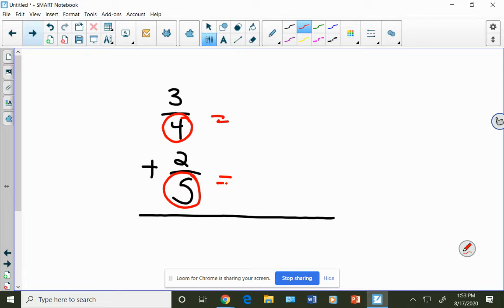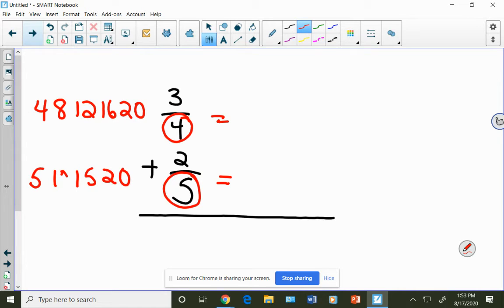Well, you take the multiples of 4. The first multiple of 4 is 4. 4, 8, 12, 16, 20. Those are the multiples of 4. And you can find these on your multiplication chart. And you're allowed to use your multiplication chart. So, you go across your 4s until you find a number that, then also you're going to list the multiples of 5, the other denominator. So the multiples of 5 are 5, 10, 15, 20.